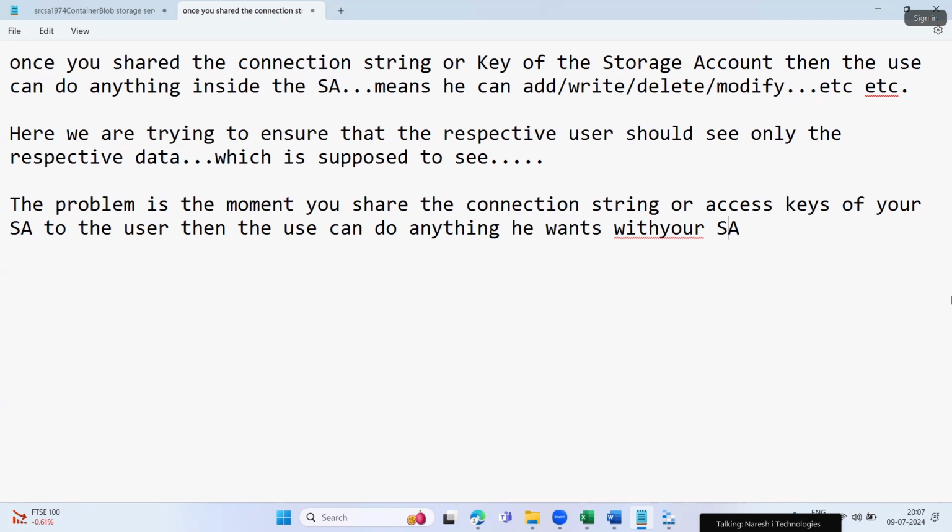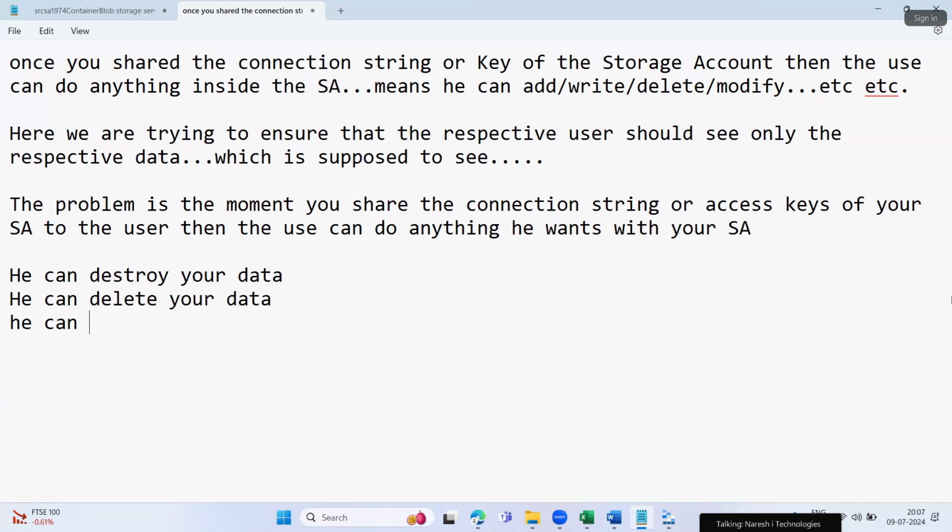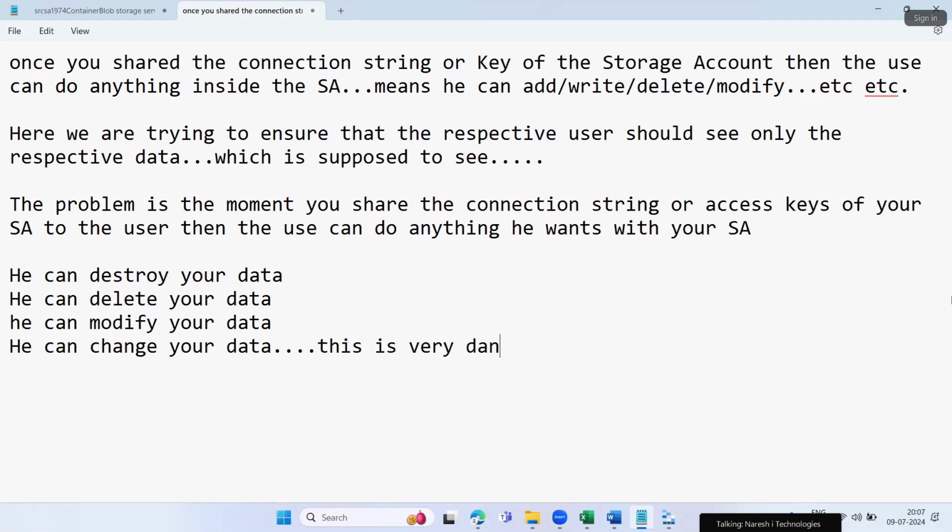He can destroy your data. He can delete your data. He can modify your data. He can change your data. This is dangerous. This is very dangerous.